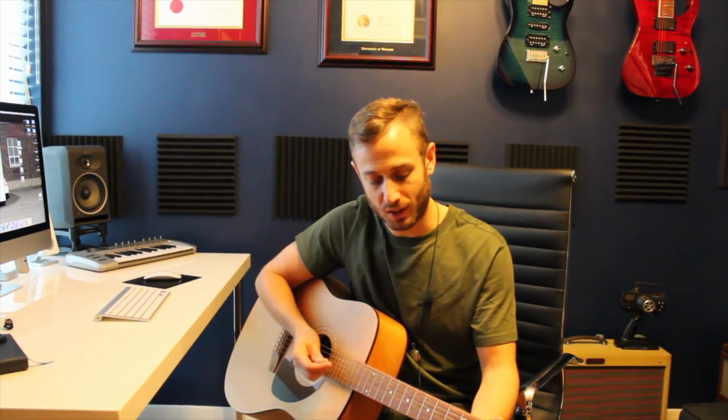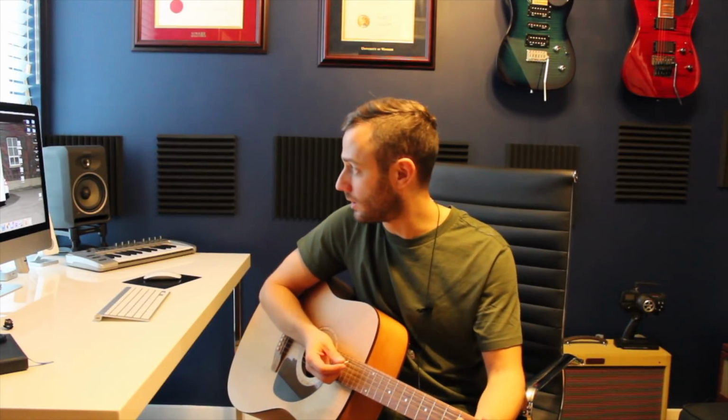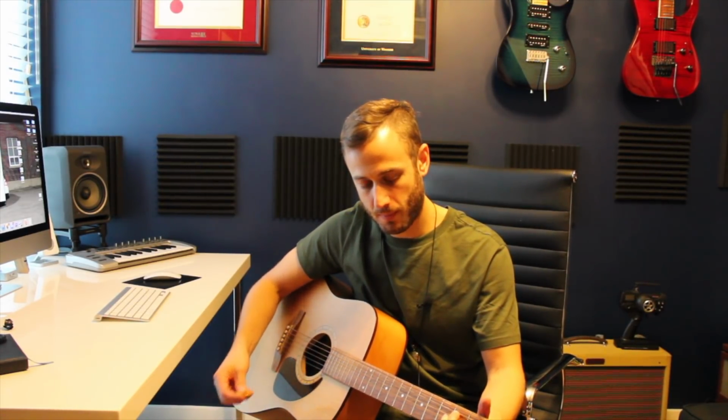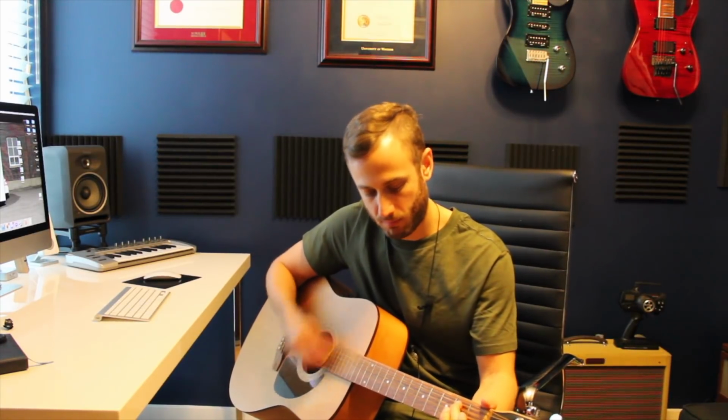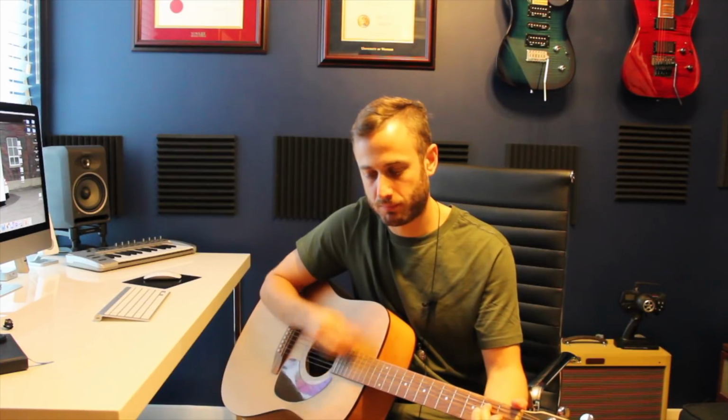So let's try now going from the key shift of G major into E minor. So again, G is here, G major. And E minor would be like this. Okay, that sounds fine as well. But suppose I was to go from G major to E major instead of E minor, as I'm permitted to do on the Camelot wheel. If I go from G major to E major, that sounds like a little bit more of something's happening. The song is changing up the momentum and the mood.